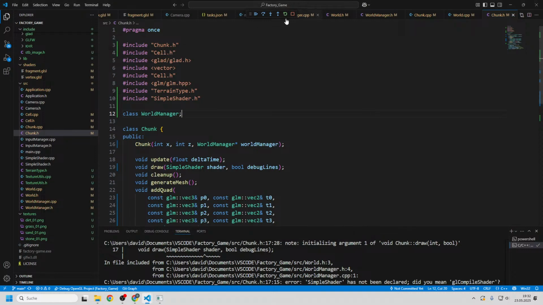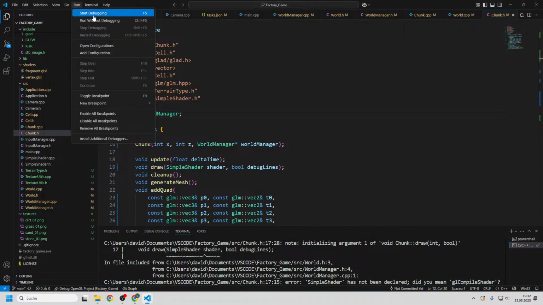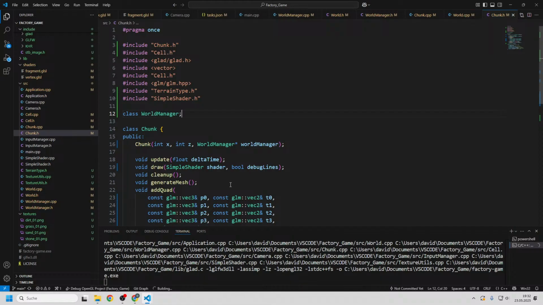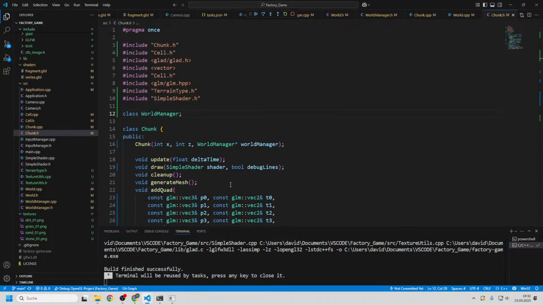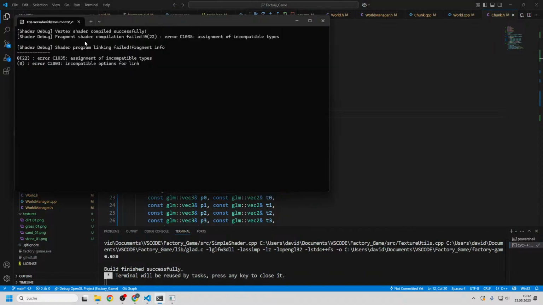Let's just rerun that real quick. And why does it close down instantly? That's also a good question. So still got that window half open. Okay, so we still have those fragment shader compilation errors.